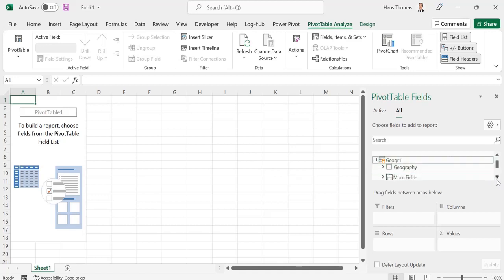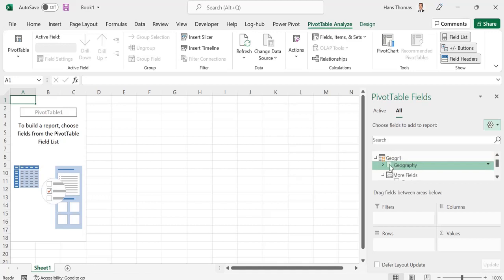We only see geography here because that's the hierarchy that we created. There might be some other fields. In this case, by coincidence, all the fields are within geography, but maybe you might need another column of that table. Then you have to open the more fields. What can also appear is that you find yourself here in active. Of course, now there's nothing active, so you need to select all. That also is a problem in slicers or in the timelines. So be very much aware. If you panic, if you cannot find the field you're looking for, make sure you find yourself in all.